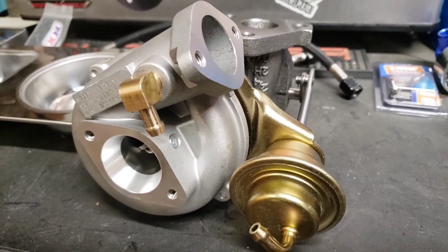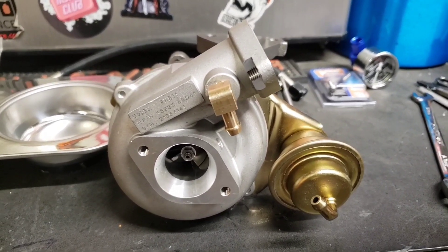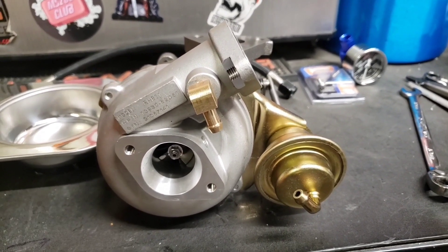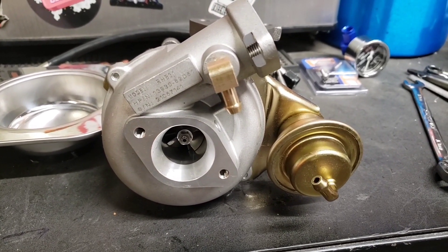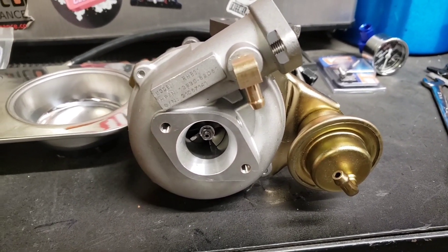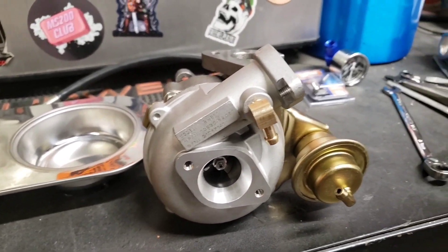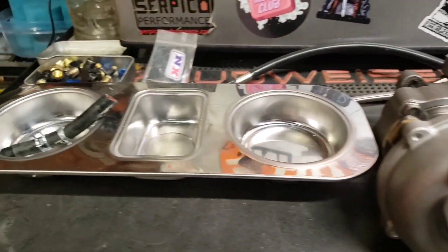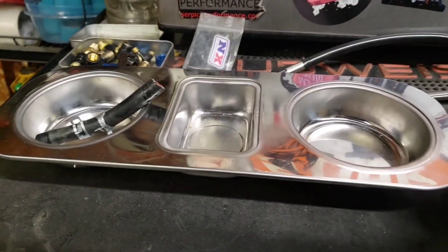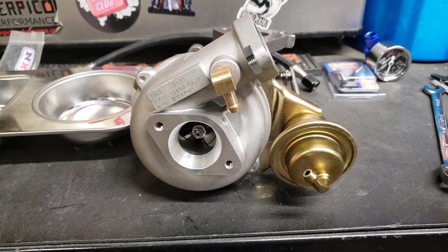I'm the eBay master. If I find something on eBay, you'll start at about $140, $150, and you just keep going through it. You gotta know how to work the system on eBay, and you'll get down there, and then you gotta pick between the shipping — this one's gonna take a while. But getting off track — we got some nitrous parts that came in finally. I got the jets that I want, nozzles, whatever you wanna call them, some fittings, and we're about to get going on this turbo project.